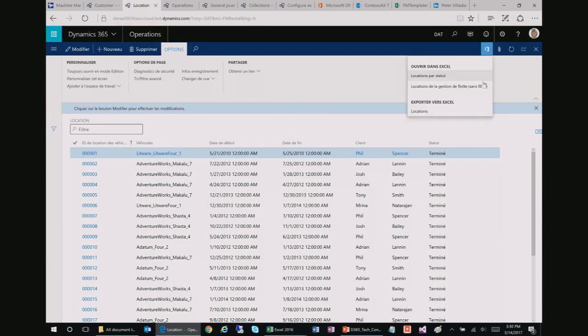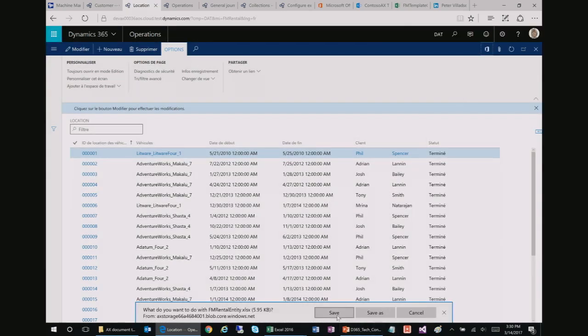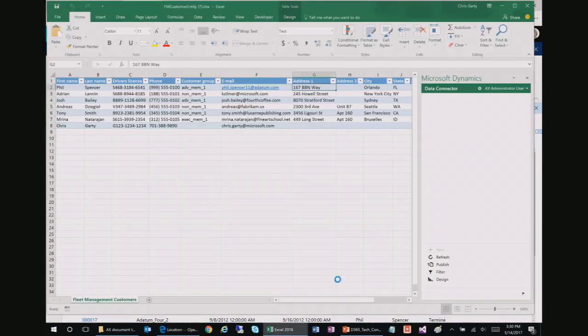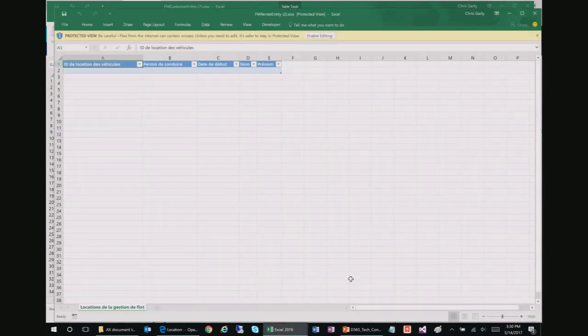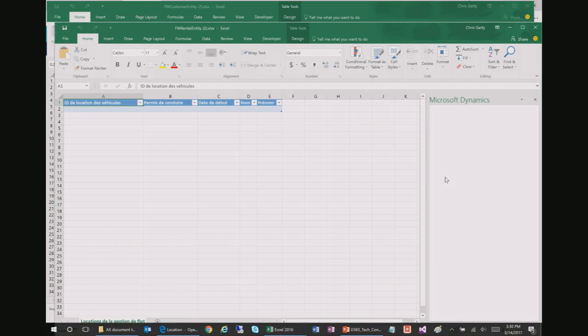So I'm going to do this open in Excel again. Telecharger. Great, we're going to open that up. It's going to flow that language through. You can see the workbook was initially created with French column labels, and then it's flowing that language through into the Excel add-in, and then all of the labels inside of the Excel add-in are all translated so that you've got status messages showing up in French.